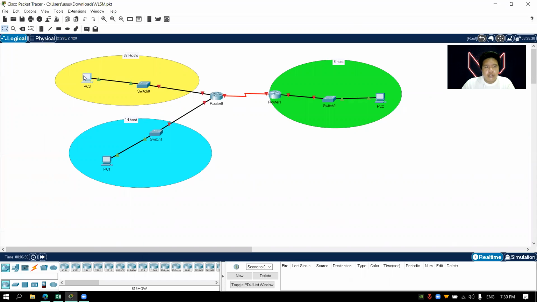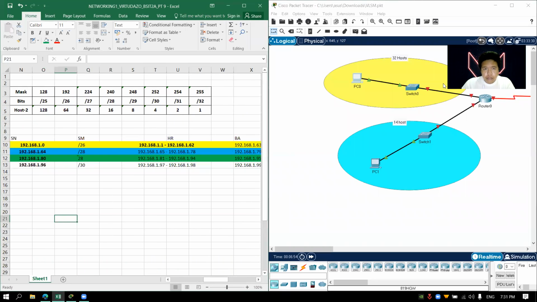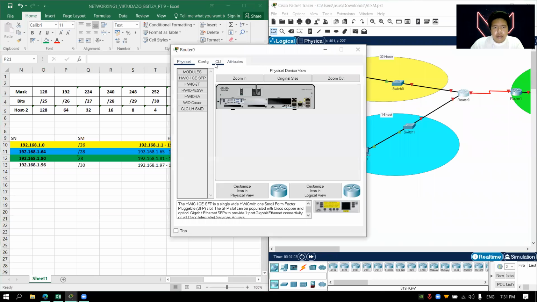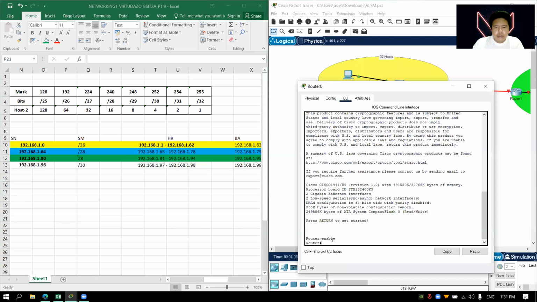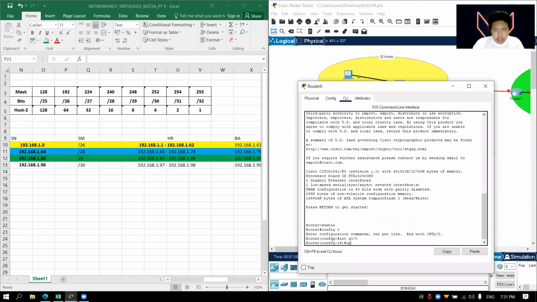Here for router 0, we'll use the CLI: enable, config t, int gigabit 0/0, IP address will be 192.168.1.1, and the subnet mask will be 255.255.255.192.